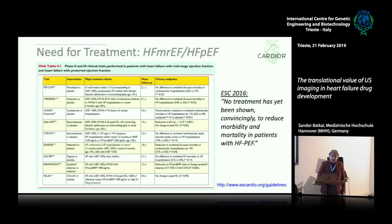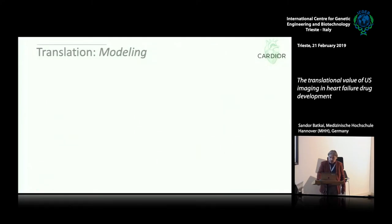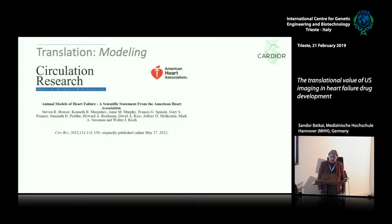So we definitely need new research in this area, and we really want new concepts and new medication. This is one first level: we identified an area where we want to have new drugs. As I said, the major point is that when we have a target which would fit in this area, we have to go through the procedure of testing it in animal models.